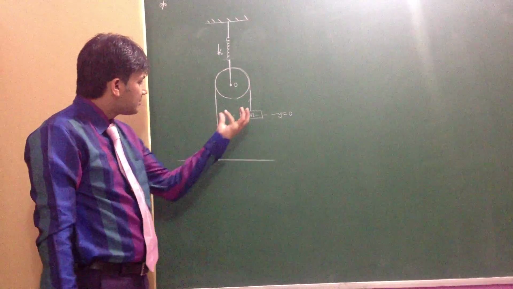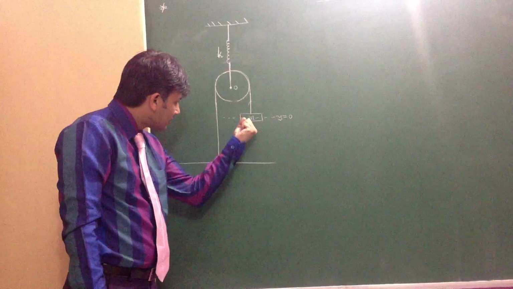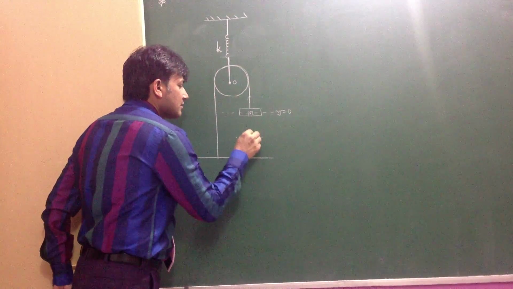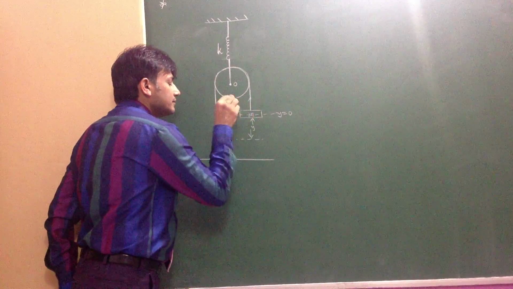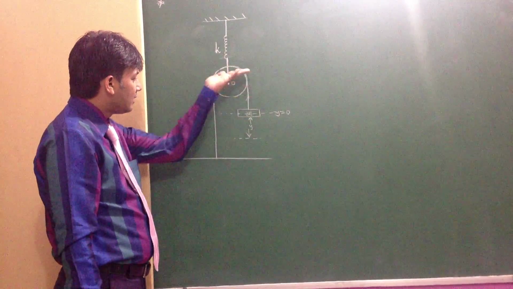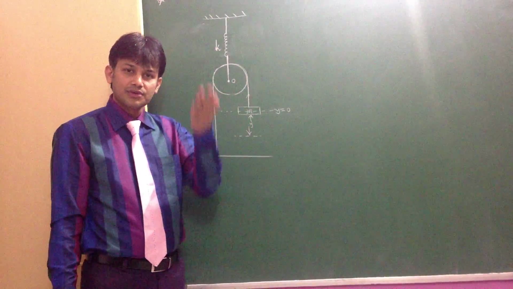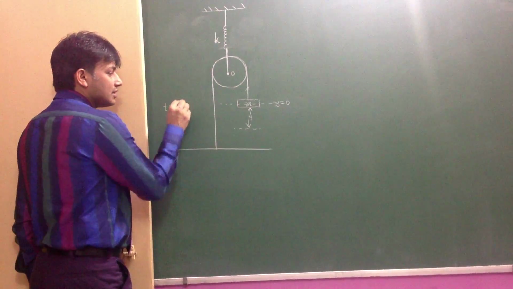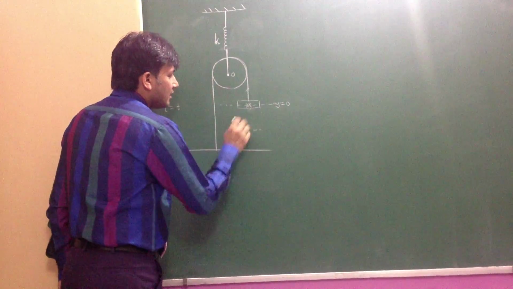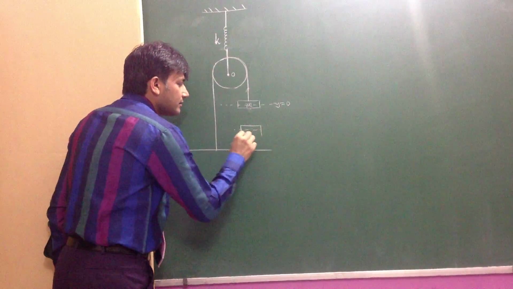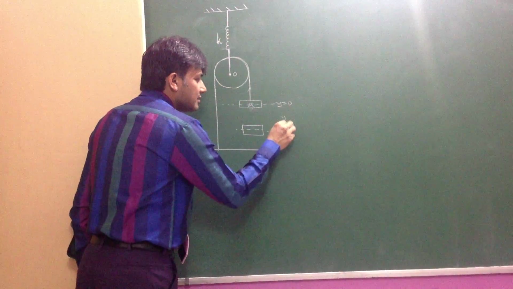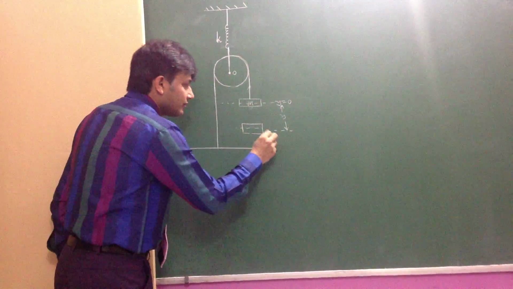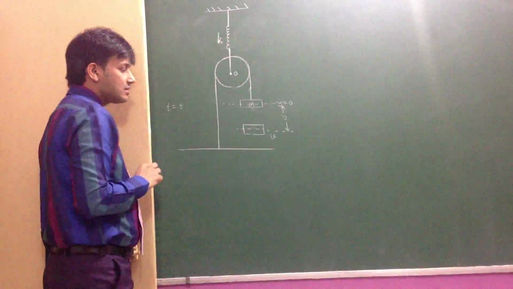That means now I am stretching this mass m in the downward direction by distance y and just leaving it, and m is performing simple harmonic motion. At some instant of time, let me take at time t is equal to t, this mass m is over here, so the displacement of mass is y. It is not stationary, it is oscillating, so it must have some velocity at that instant and at that point.